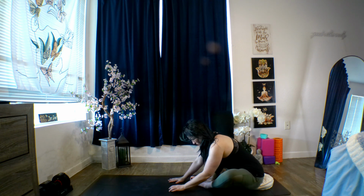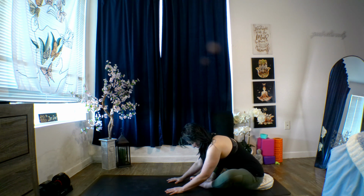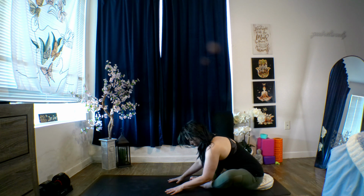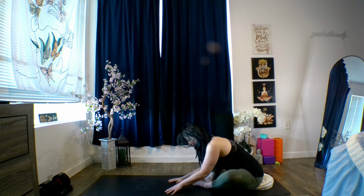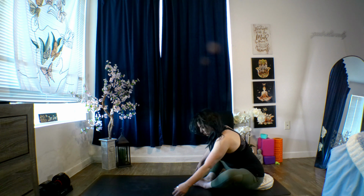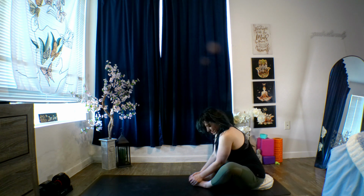Let gravity take the lead here. There should be no forcing or pushing, only softening here in our yin. And you can give yourself a gentle sway if that feels good. Maybe even flutter your knees a little, like quiet wings waking up. I promise that's as poetic as I'll be getting for this flow.